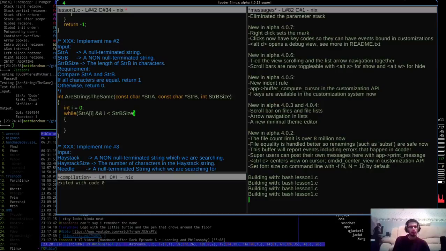So while these are valid, and string A at I, actually, maybe, I'm not sure. I was going to say, do I need to do the if within the while?